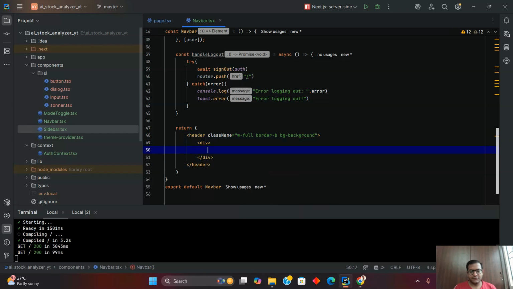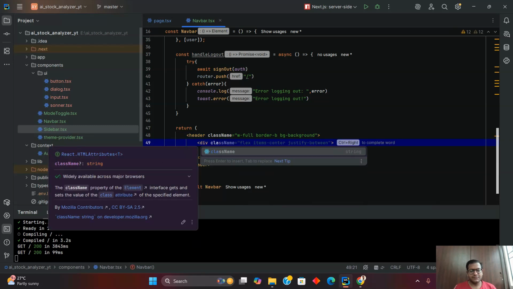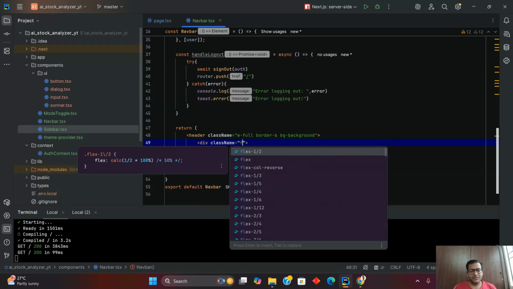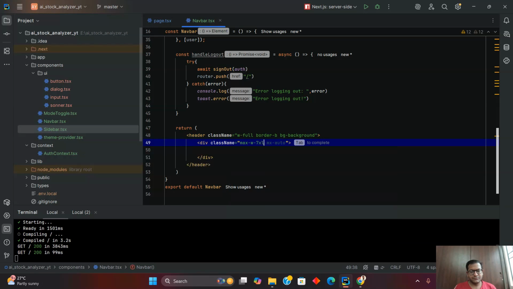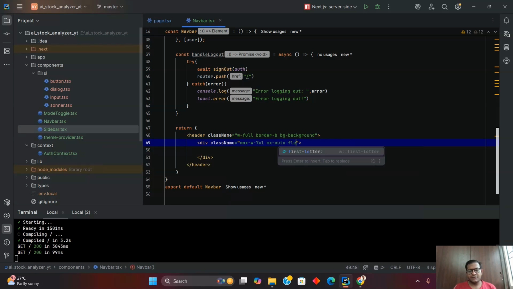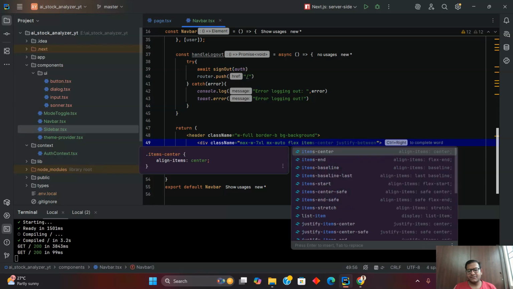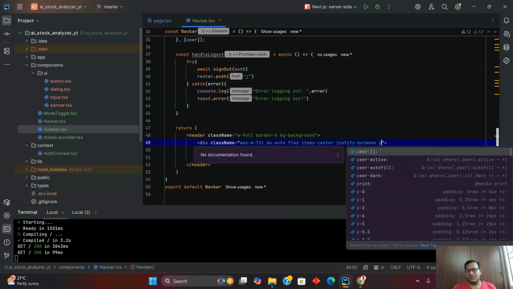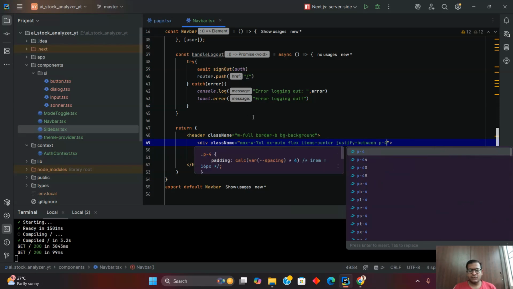Then a div with a class name which will be max-w-7xl, mx-auto, flex, items-center, and justify-center. Not justify-center, justify-between. Then padding of 4.